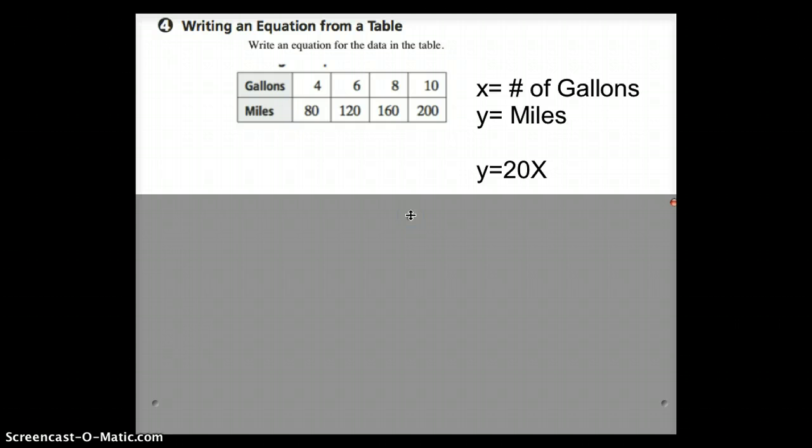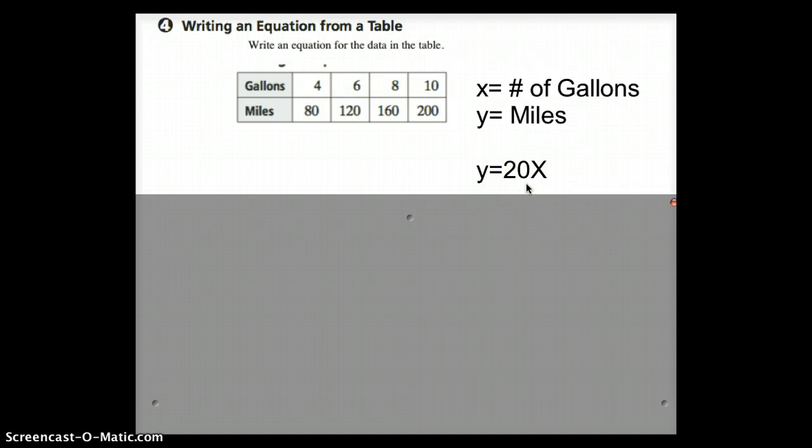And I get y equals 20x. Now, a few things you need to keep in mind when you're writing equations, and I know you might not have done this in the past, but you need to get in this habit now. When we're showing operations of multiplication, notice how I don't have any symbol between the 20 and the x. It's understood to be multiplication. You do not need to use the little x symbol or even the star symbol anymore when we're showing multiplication. Eliminate those from your vocabulary and just understand.